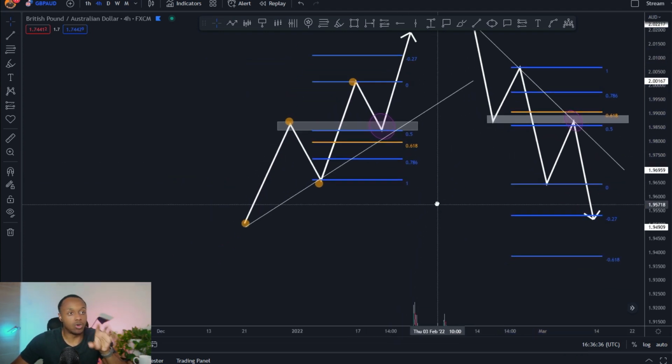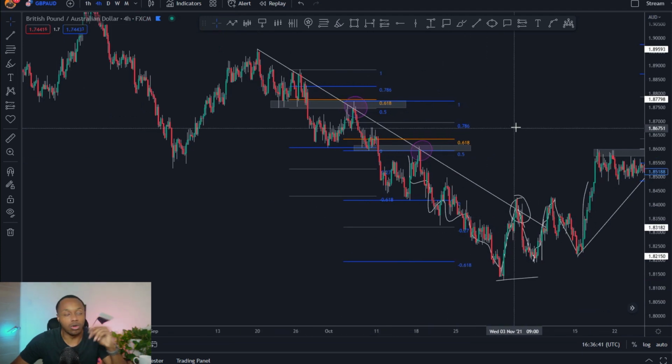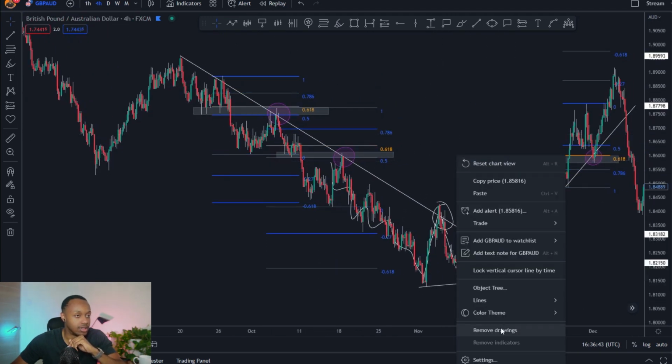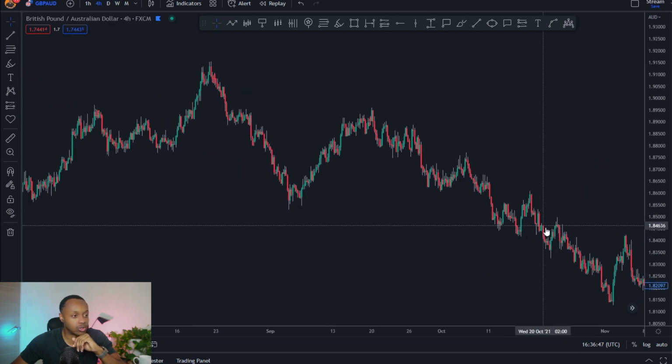So on GBP/AUD, we've got some really nice examples which kind of encompass what we're talking about. Let me just delete this so we can start from scratch. So on GBP/AUD, we had some really nice bearish structure. That's the key thing we're looking for. We're looking for structure because that's all we're trading, theoretically. Lower highs, lower lows is all we're looking for. But the structure we trade is very, very important.